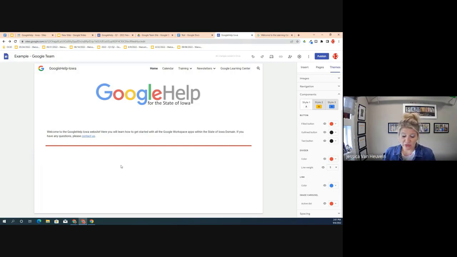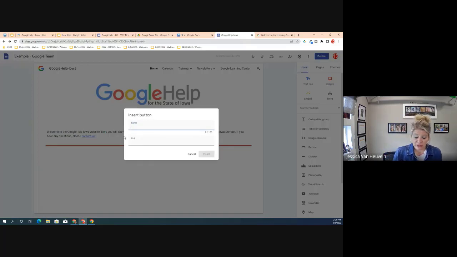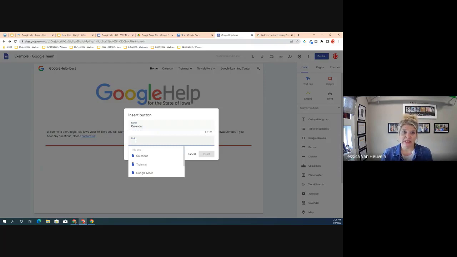Next thing we're going to do is add a button. You can add buttons inside new sites. You'll notice in the insert menu, we have an option to do a button. So this time we're going to make a calendar button. And now I want it to link to a page in our current website. If I couldn't see the calendar show up, I can start typing in the word calendar, because that is a page of my site, right? And you can see that calendar is on my site. It says this site. So I want to link it to that page called calendar. So I'm going to go ahead and do that.